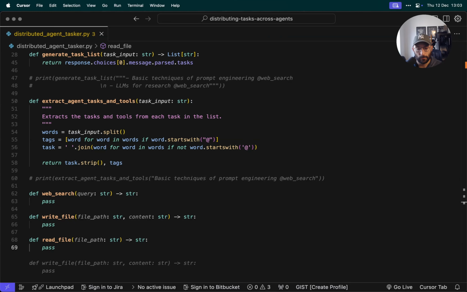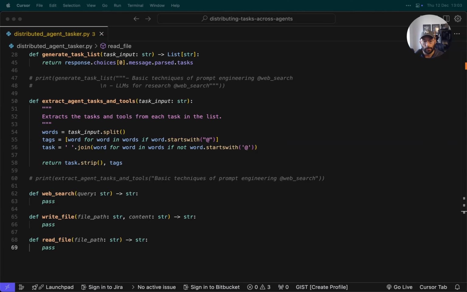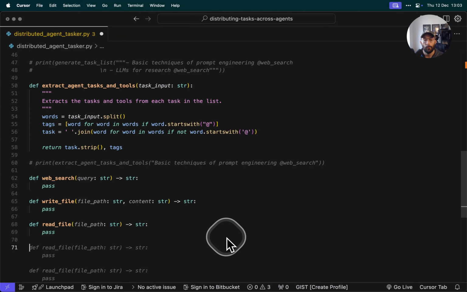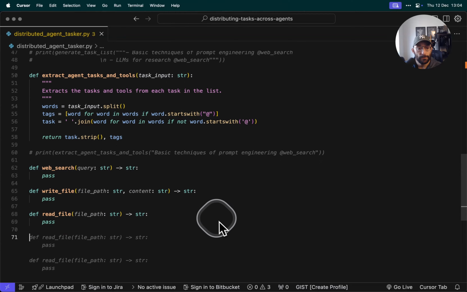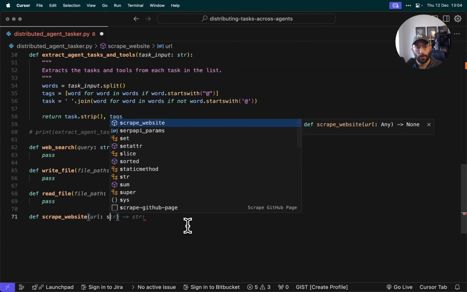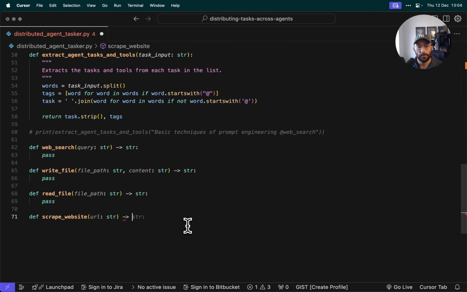And I feel like for now, yeah, the only one that's going to be extra is going to be scraping the website, which is in situations where you might have a URL, for example, that you want the agent to go in, take in the information from there, and maybe write a summary and save that to a file, etc. Okay. So there's another one that's going to be called scrape website, and then it's going to take in some URL, and the output is going to be a string containing the results of the scrape.